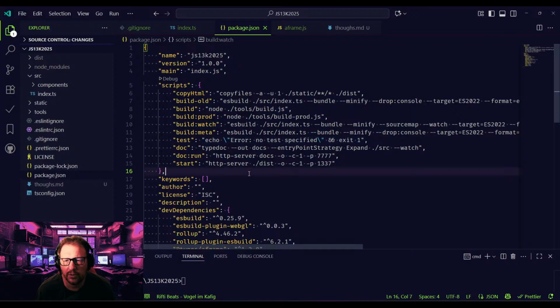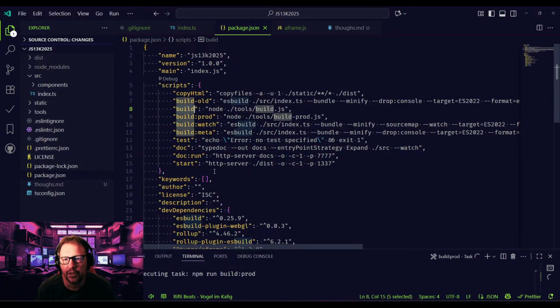No, I did not do build watch. It's build. I copied everything, but I only need build. I have made this little build tool last year. So it uses ESBuild for building the TypeScript to JavaScript. I'm using TypeScript again. I don't think I've ever used TypeScript with A-Frame, so that will be new as well.